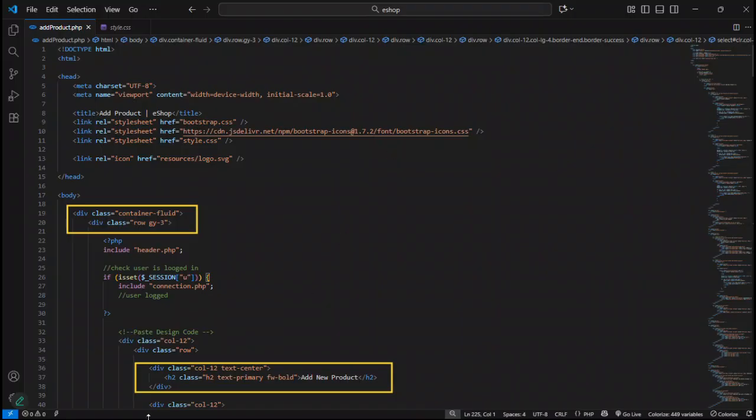So as you can see in this line, I have added a div class that says col-12 and text-center, and inside a heading tag h2, I have given a class h2 text-primary fw-bold that says Add New Product, and I have closed the tag. So this gives us a bold blue heading that looks clean and centered.